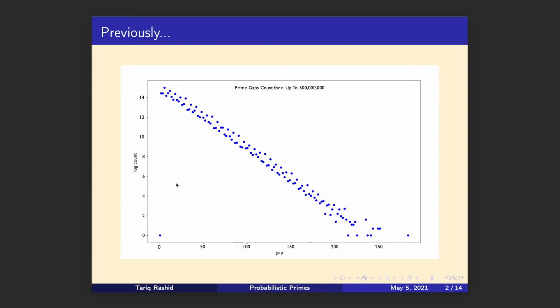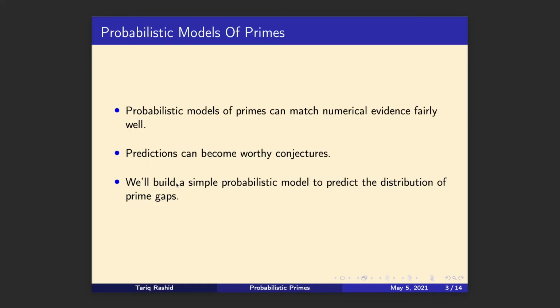And the reality is that just like the distribution of primes themselves, the distribution of prime gaps is just beyond the reach of mathematics in terms of being able to be described in a simple formula. So today we're going to look at a slightly left field approach to prime numbers, which is to use probability and see if we can use some of the ideas there to model this distribution. The use of probability in studying primes is actually quite sophisticated and a little bit advanced as well. But we're not going to do that today. Today we're going to just keep things really simple, just to get a taste.